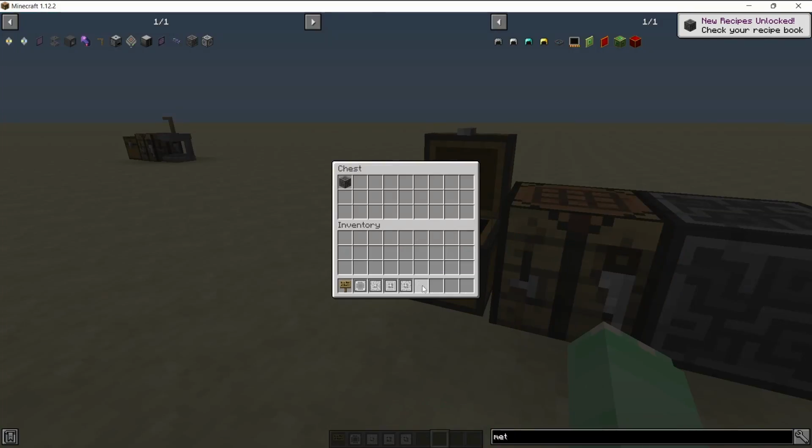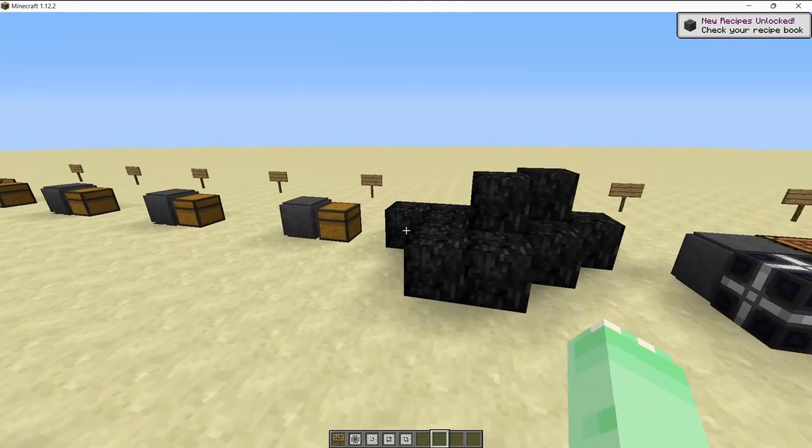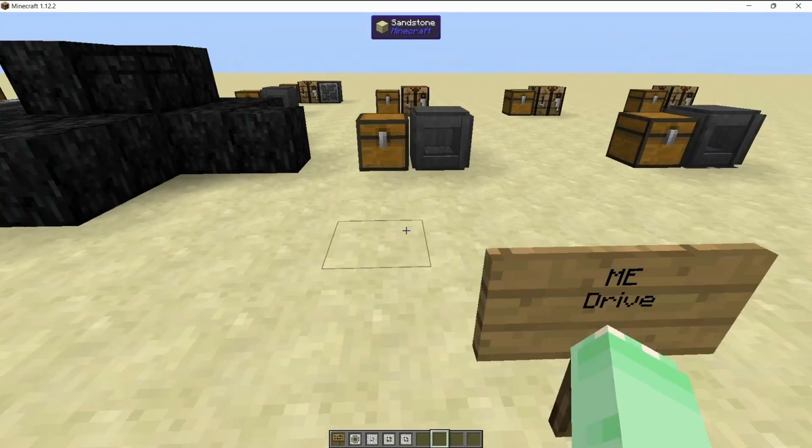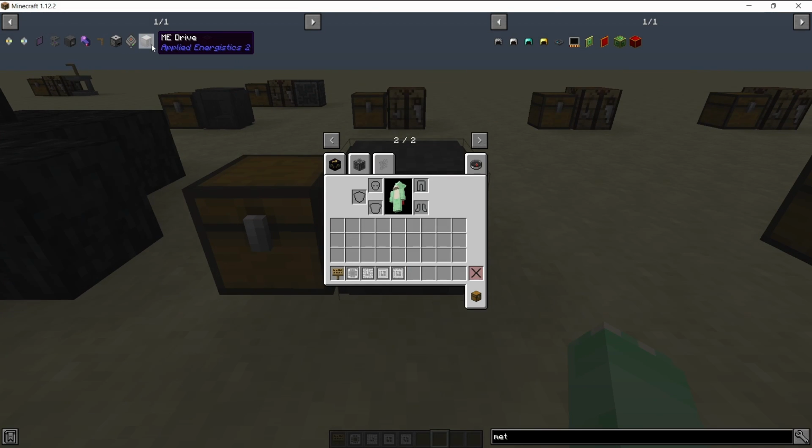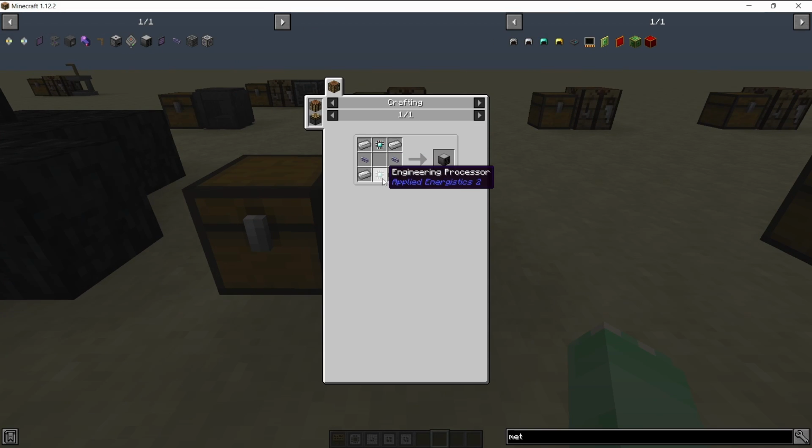Looks like that if you're interested, but this is in its powered off state. Alright, next we're going to go into the ME Drive, and this is going to be the storage housing, not for your actual items, but for the things that are going to store your items, also known as storage cells or storage drives. So the first thing we're going to need is 2 more engineering processors.